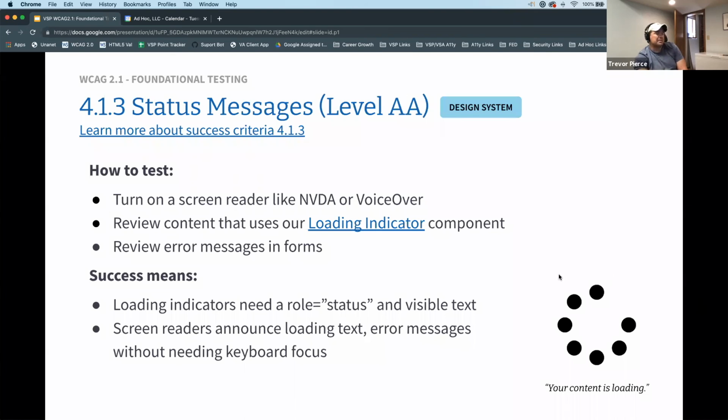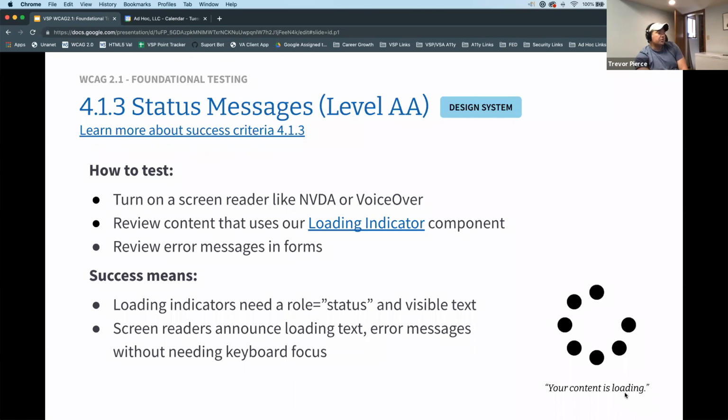So if I press the submit button on a form, for instance, and I am going to schedule an appointment, focus is still on that submit button when the loading indicator comes up, and it should tell me what's happening. It should read out to me, your appointment is being scheduled, please wait just a moment, or something like that. So we don't have to manage focus to this element. We can just simplify our UI pattern, announce it to the reader, everything will be solid.